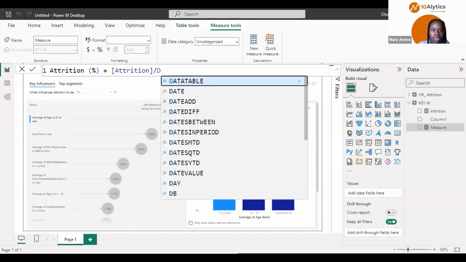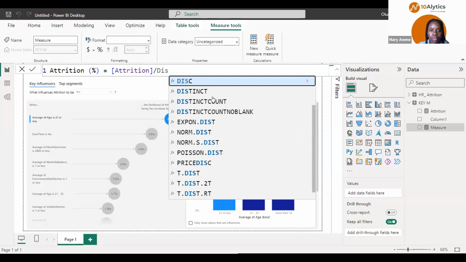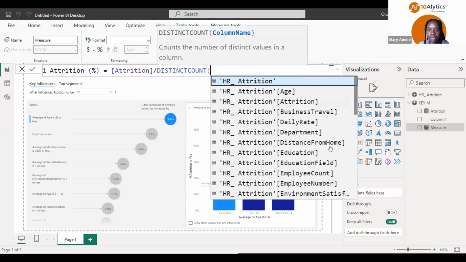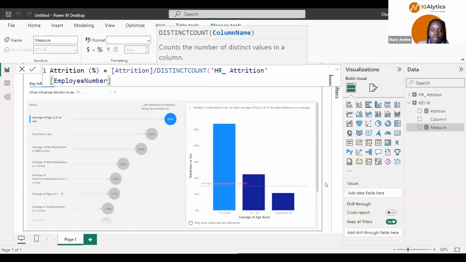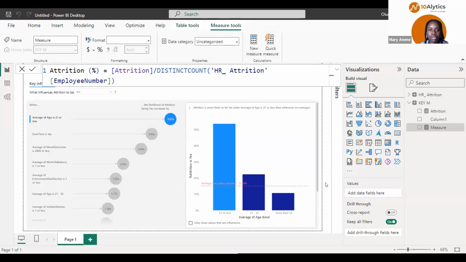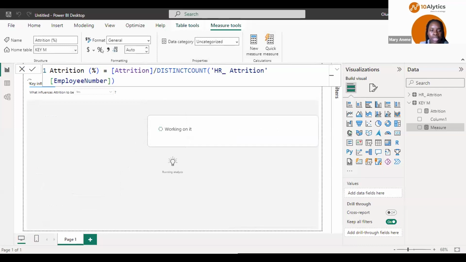So that would be me using my distinct count, and taking out that number of employees, and click enter. This figure is going to divide, and then I'll just transform that into our percentage by clicking on this percentage symbol right here, and that should convert that instantly.